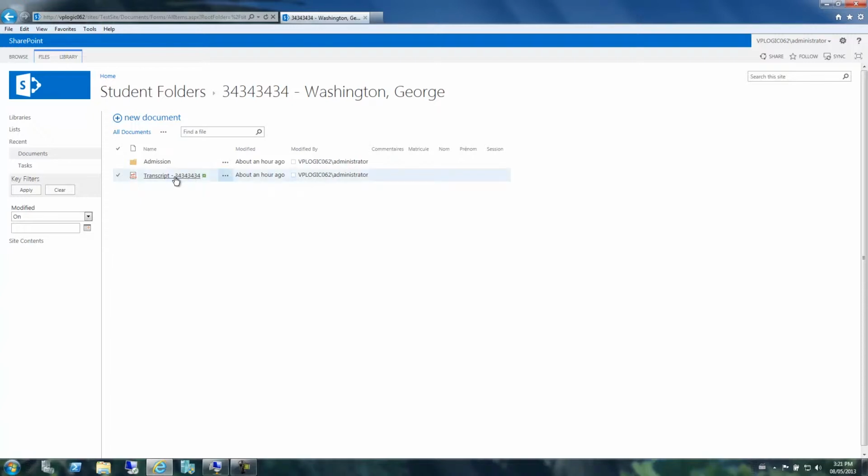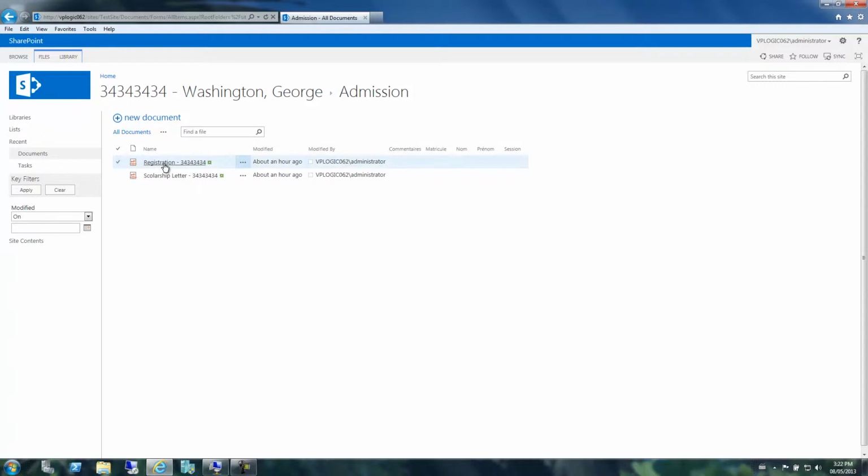For example, in this case for the transcript, I defined to use the document type and then the student ID to name the documents. For those admission documents, I also created them under a folder which is called admission. So this logic is really configured within the connector by an administrator without having to involve a programmer to do some specific coding in Librex.